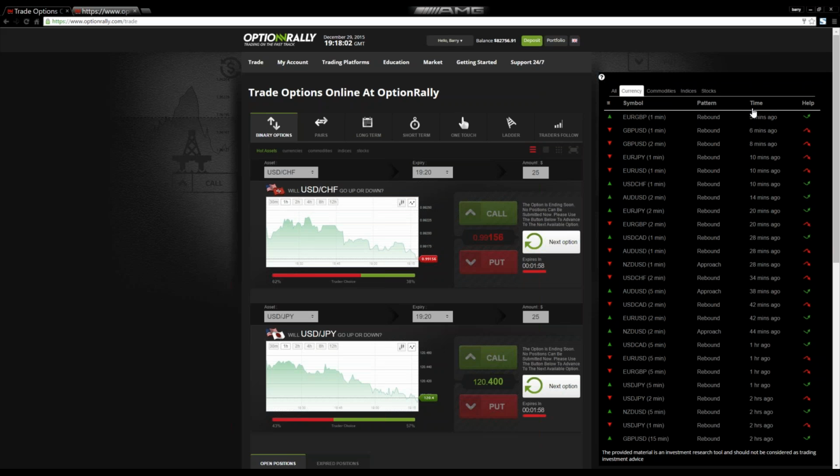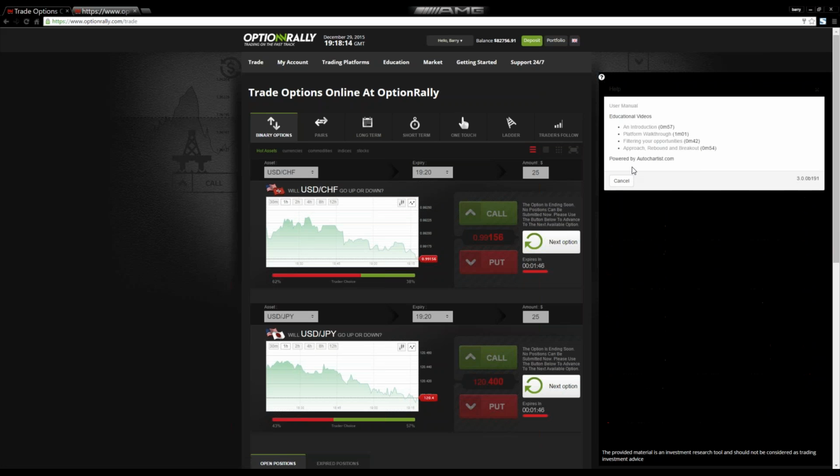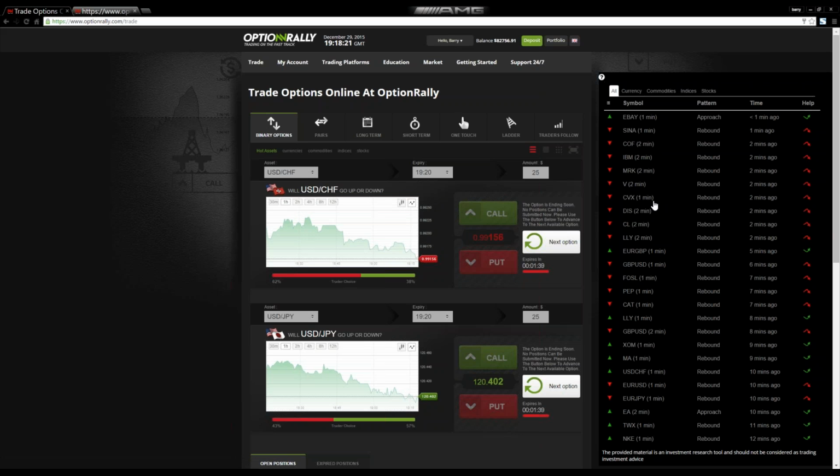And it's very important to keep an eye on how long ago this signal or this action happened. And then on the right-hand side, you see the action happening. You have your help button. So what you should be doing tonight is going to the help button and watching these videos. They will explain it in detail and give you more information. So this basically is how the asset works.